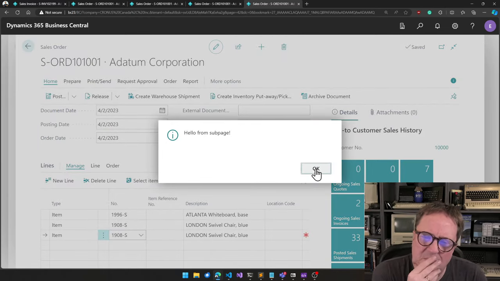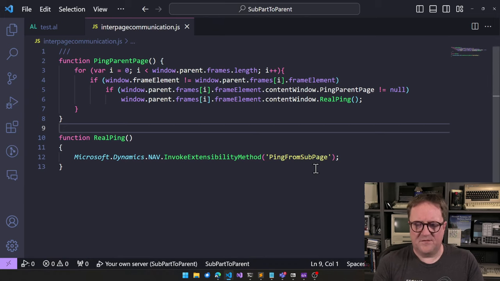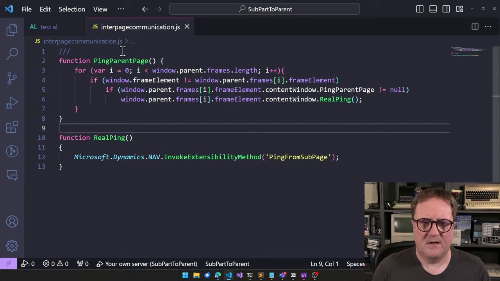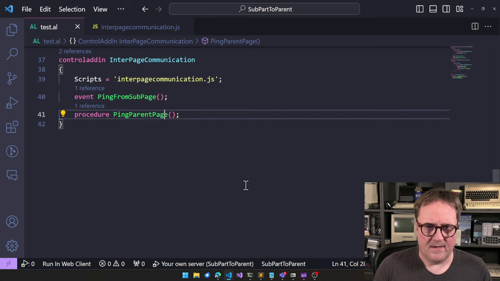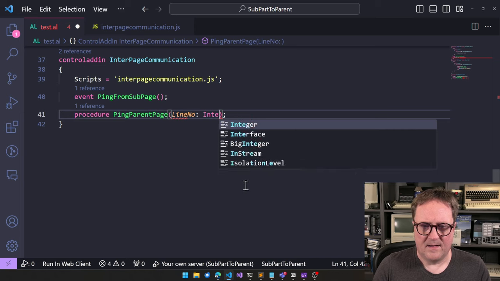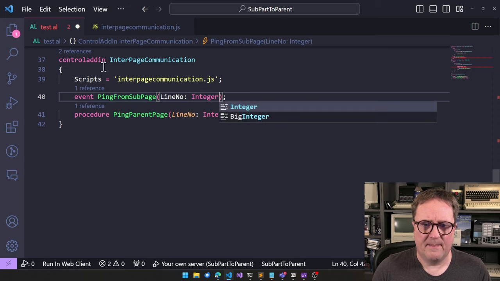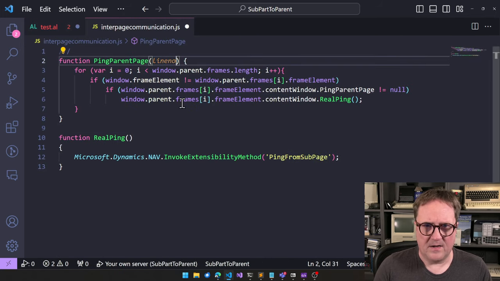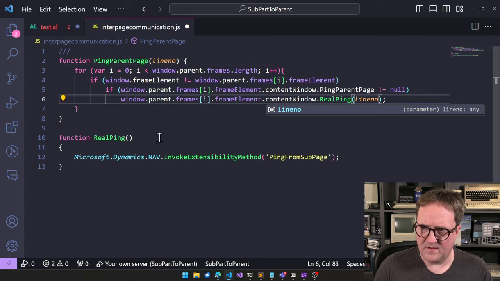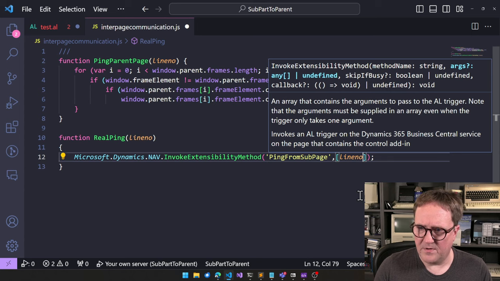Okay, so in this case, it's a bit aggressive, I guess. So we could pass, we could actually do this, potentially a slightly better approach. What if we pass a line number in here, and we get a line number out here? So what do we need to do? We do need to get a line number here, and we need to pass that to this one. So this one gets a line number, and we need to put a line number here.